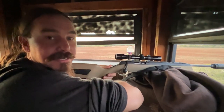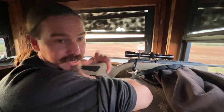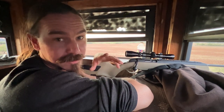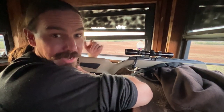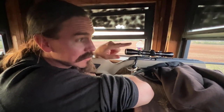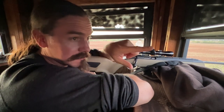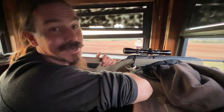All right, so we're at a stand with a feeder. We wait around for like an hour. Nothing happens. The feeder finally goes off, and we've been sitting here about another hour. I'm keeping an eye out the side and the back of the stand, and lo and behold, behind us, a sow and two piglets come into one of the agricultural fields. And so we do a real quick 180.